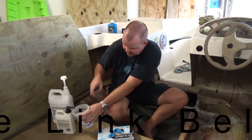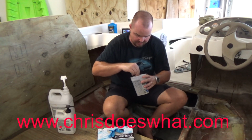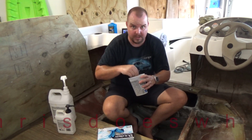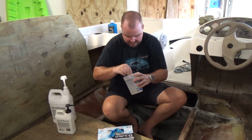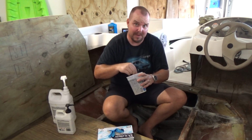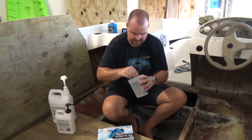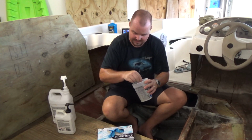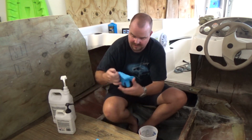Now I'm going to use the brush I'm going to resin with to stir this up. This is the slow hardening resin, 5-in-1 system, so it gives me about 15 minutes to work with, which is not a lot of time. You notice I didn't put on my gloves. Well, hopefully that's not a bad thing. Let's put on the glove.